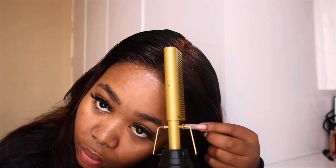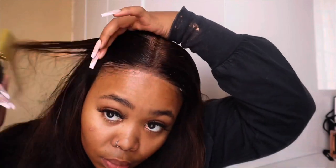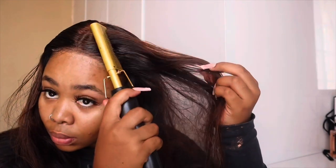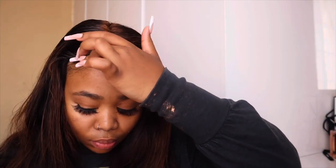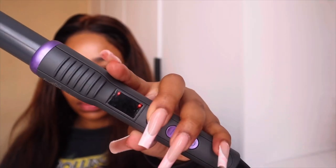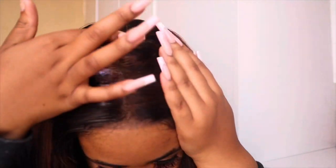Now I'm going to go in with my hot comb because this creates the final look — it snatches the middle parting or just any parting. You know how hair can be so bumpy by your partings; it makes sure that it's flat and laid. I noticed that the sides of my closure weren't stuck on, so I added a bit of Got2B. I'm going to be switching on my curling wand and using my L'Oreal wax to snatch my parting once again.